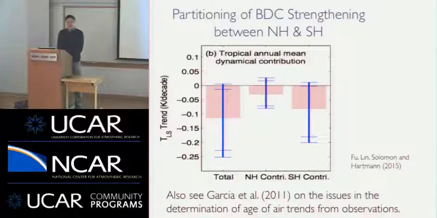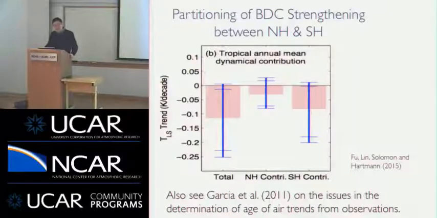For whatever it is worth, in WACCM, there is an increase in the divergence of the EP flux during the ozone hole development period in the Southern Hemisphere, and you do get a stronger circulation in the Southern Hemisphere. That's one model. I don't know what other models will say. During or after? As the ozone hole develops.